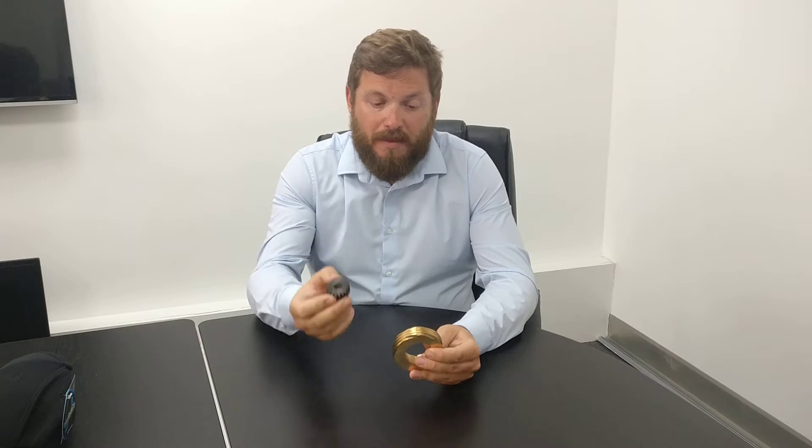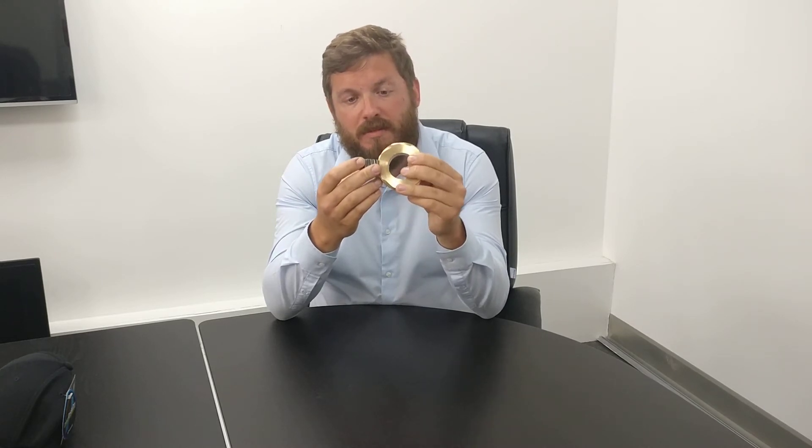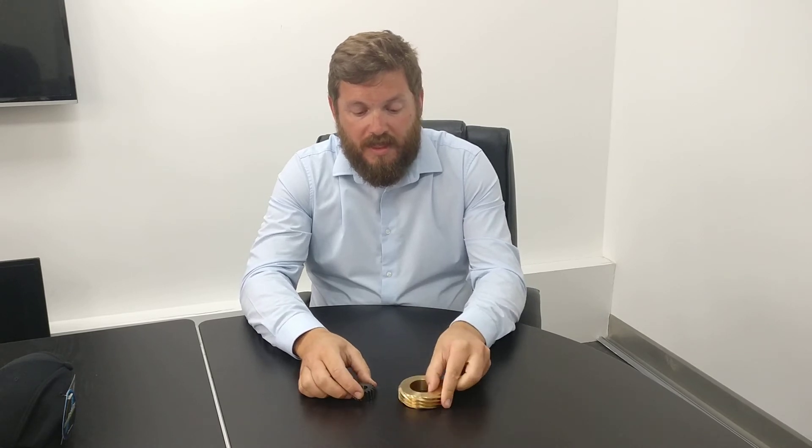If you now try to order a replacement bronze oil pump gear, you have to buy the steel oil pump gear and also a replacement bronze crankshaft gear. This is the superseded version — a steel oil pump drive gear and a bronze crankshaft gear, and they go together. We used to be able to buy aftermarket bronze drive gears so you didn't need to change the crank gear, but there may have been some issues with those. Now we recommend you just do it properly — both parts are available on the shelf.